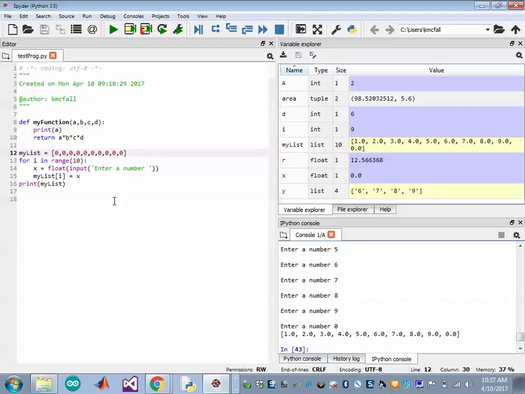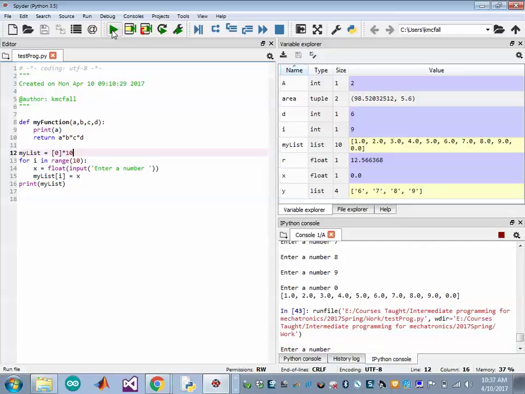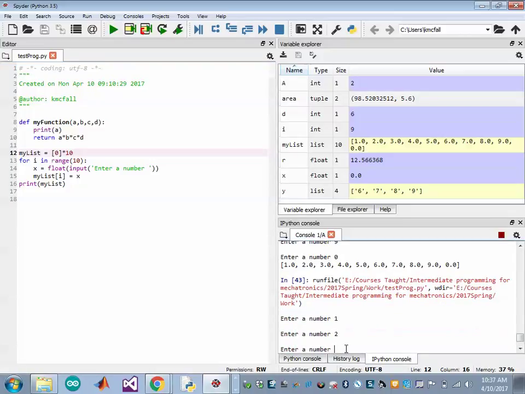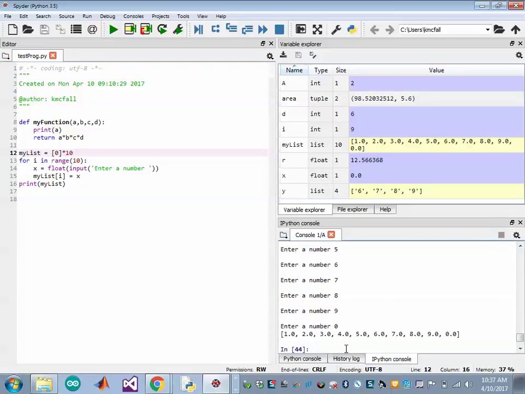Now, let me see if I can remember this. There's a really interesting thing. Let me see. I'm pretty sure this works. Yes. Okay, so you look at this and you're like, what the heck is going on? What does the multiplication operator do when you have a list?